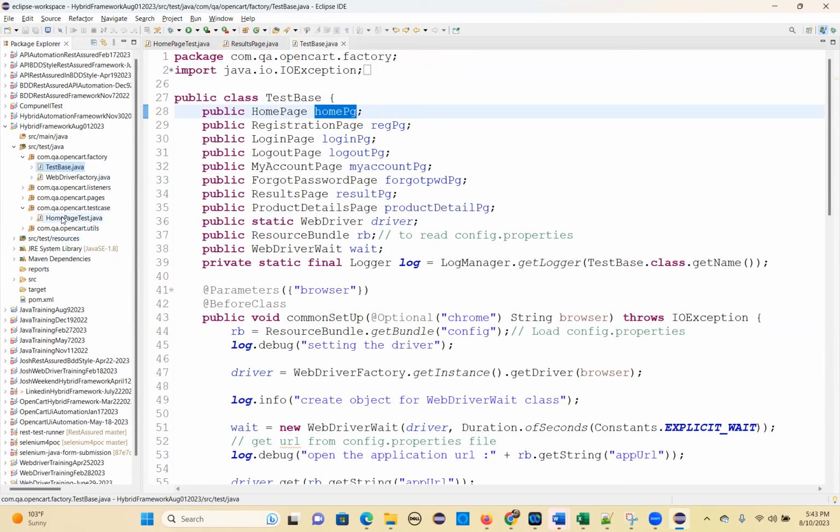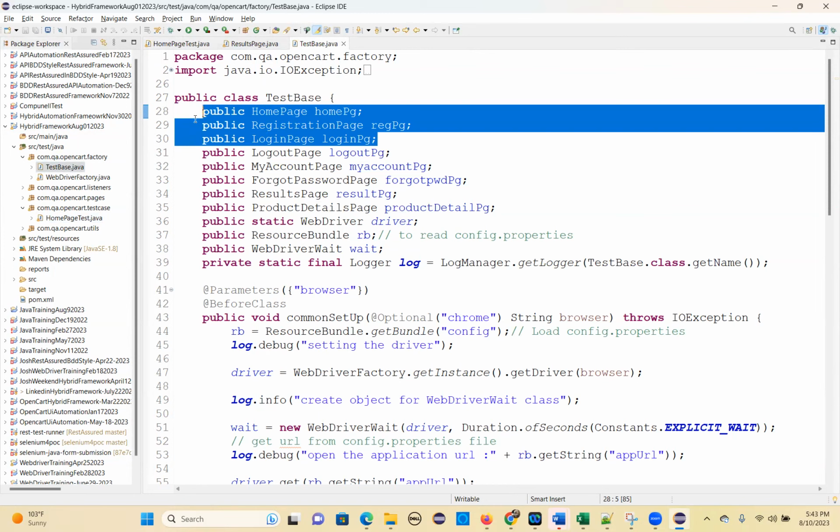If you create the object one time, that's more than enough. But you need to decide what you need in the home page. You are going to navigate to the registration page, so you need a registration page object also. You need a login page because you are navigating to the login page also. These three pages we need.